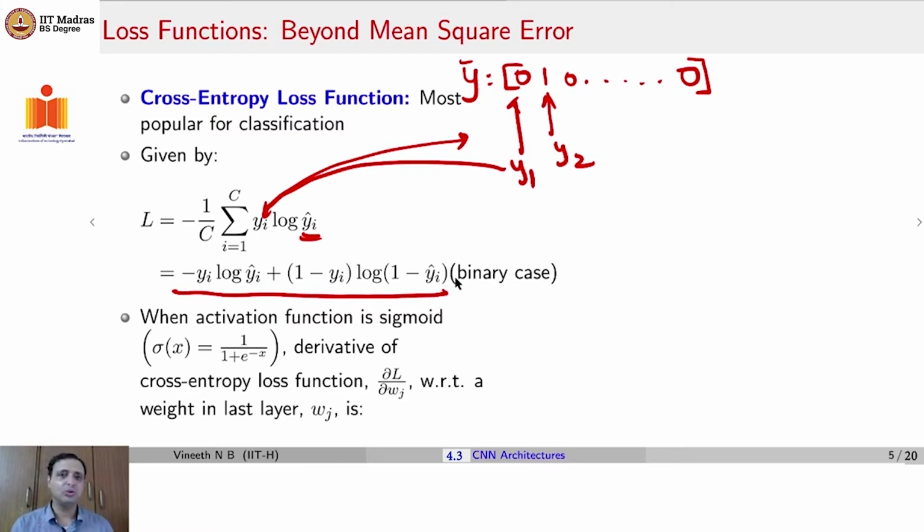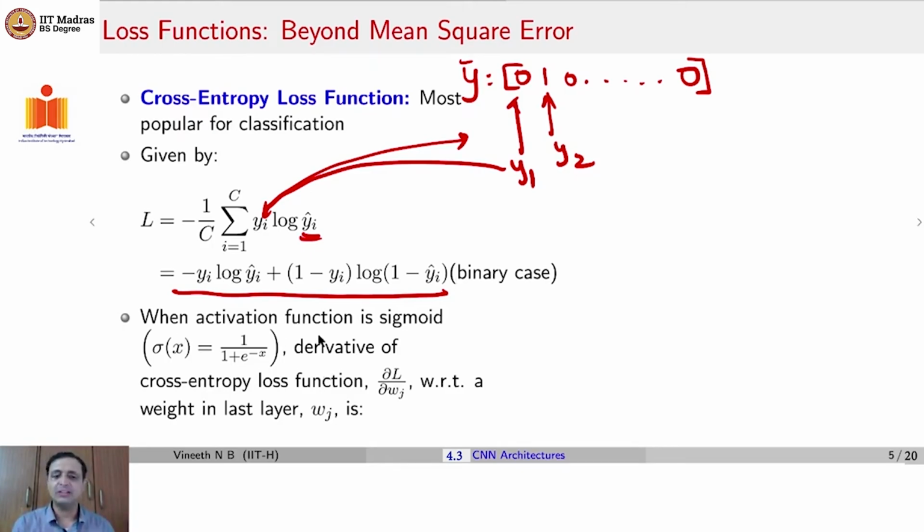Now, if we introduce a new loss function, the first thing to check is whether it's differentiable. By looking at it, one can say that cross entropy is definitely differentiable. And then what are its gradients with respect to, say, a weight in the last layer? Because once we get that, we can propagate it further through earlier layers, through whatever we have discussed so far.